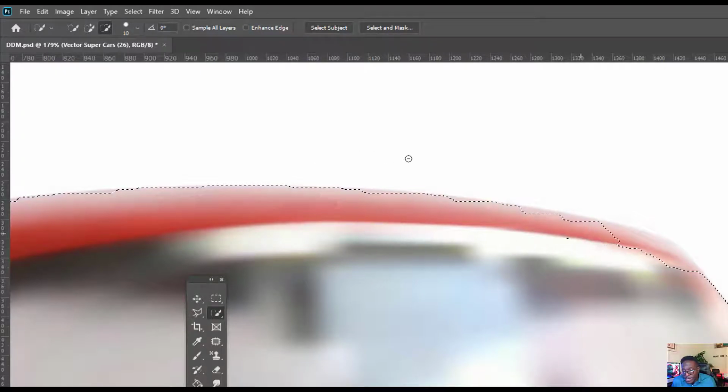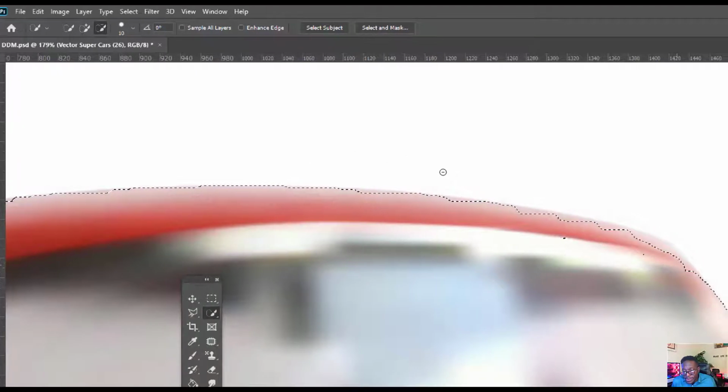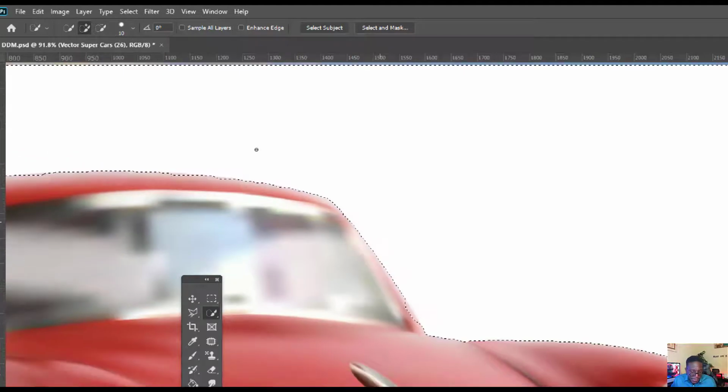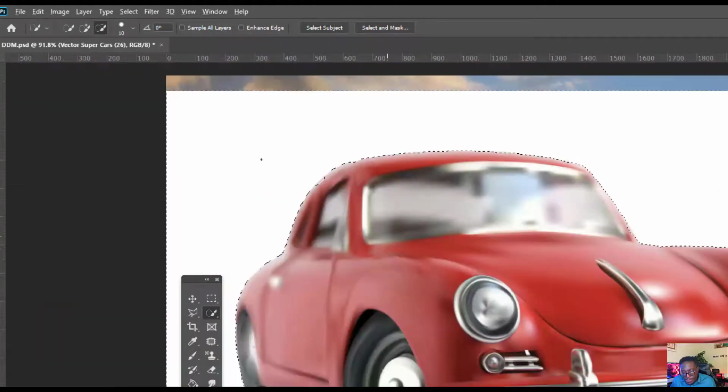You can use the quick selection tool, and in this case it works fine, but if we try to use it on shapes that are a bit random or shapes where the colors are very close, it's not going to work. Alright, so I'm holding Alt and mouse wheel to zoom out.